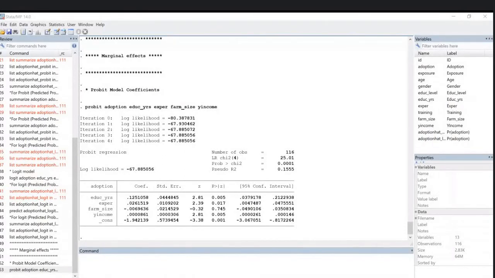On marginal effects, this one I've run on probit. On marginal effects, we are talking of the coefficients, where we are trying to find the explanation by independent variables on the probabilities whereby the dependent variable is correctly predicted.